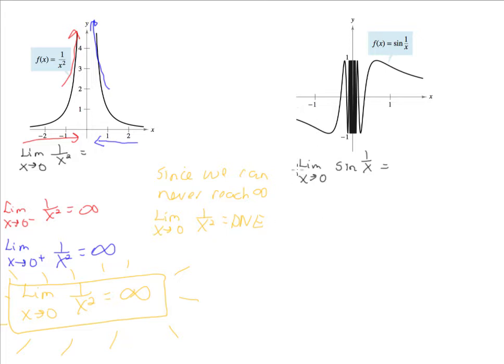Okay, looking at our last graphical example, we have the limit as x approaches 0 of sine of 1 over x. As we get close to 0, notice what's happening here. This number is bouncing up and down, up and down, in between -1 and 1. And as we're approaching it from the other direction, it's also bouncing up and down between 1 and -1. So if it's just oscillating between these two values and never actually reaching a single value, we call this an oscillating function, and the limit does not exist.